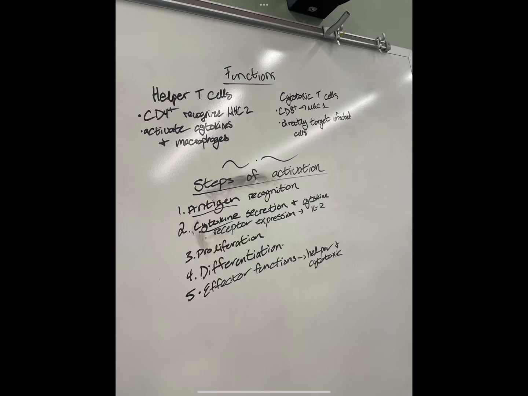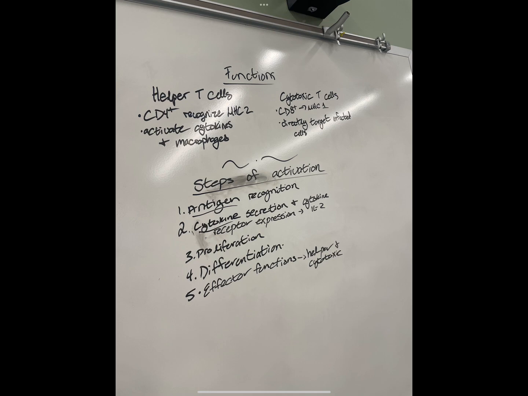What are the functions of helper T cells and cytotoxic T cells in cell-mediated immunity? The two functions are the helper T cells and the cytotoxic T cells. The MHC2 is recognized by the CD4, and the helper T cells activate cytokines and macrophages, while the cytotoxic T cells are recognized by CD8+, which recognizes MHC1. And cytotoxic T cells directly target infected cells.